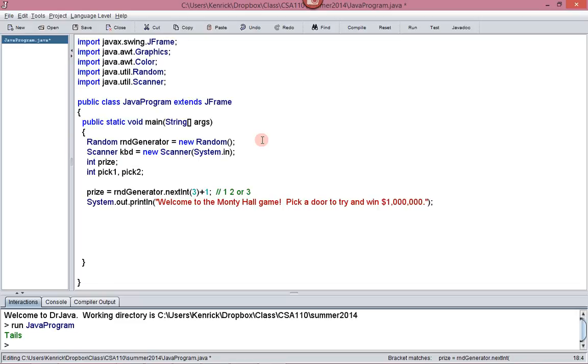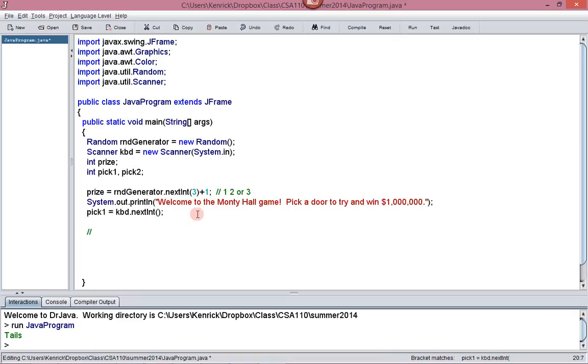Or I could really have just left it as 0, 1, or 2 if I wanted to. So anyways, I'll just make it so it's 1, 2, or 3. So there's our random number right here. We read in the player's pick. So pick 1 gets set to keyboard.nextInt.